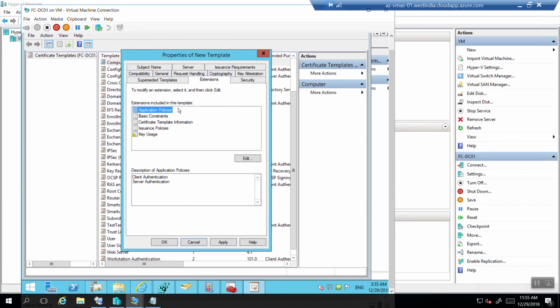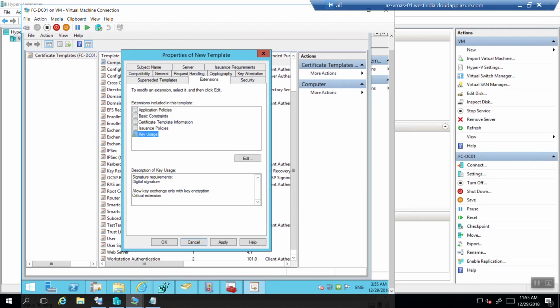In Extensions, just make sure that the extension has client authentication, because at the end of the day, if you are going to use this certificate for Wi-Fi authentication, which in a way means that it is used for client authentication, the client is proving its identity to the Wi-Fi. So therefore it needs to have this parameter, okay?